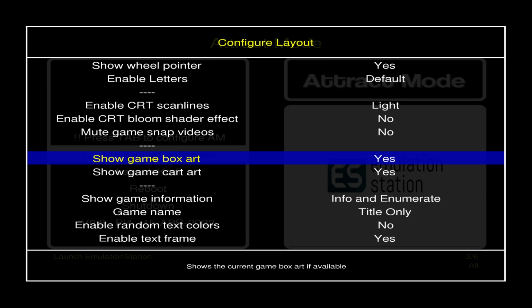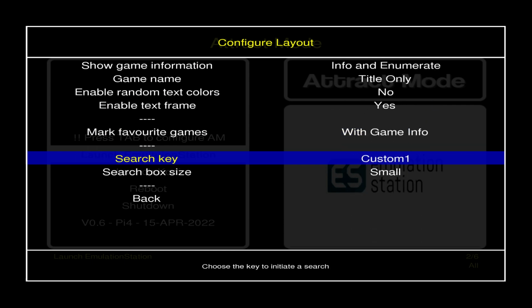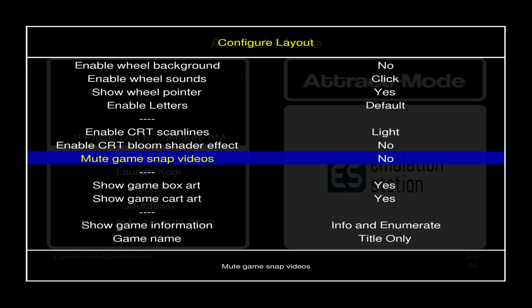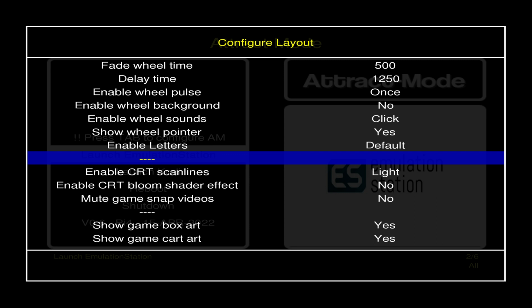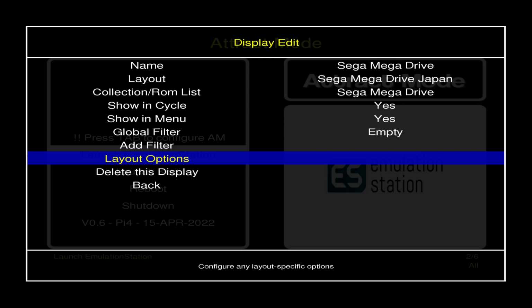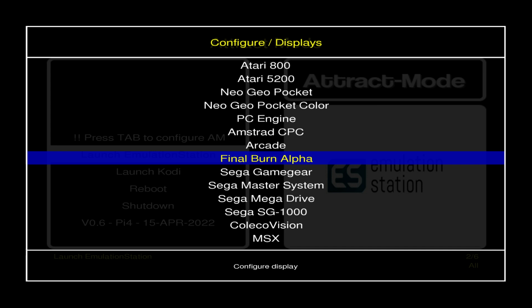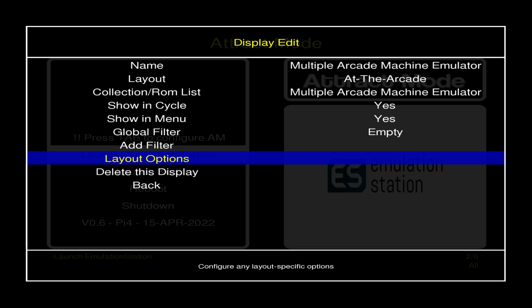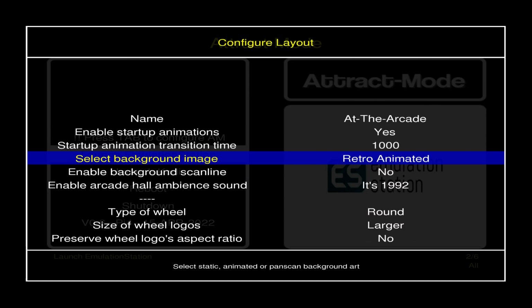Here you can see whether you want the Sega Mega Drive one to care about the box art or cart art to include it. I think it looks good, so I've kept it in. And what else? Well, you can see, there's a stack load of options to tweak, and they all differ slightly depending on the layout you're on. And if we go to the one in displays for main, which is where I put the arcade games, here we go, main, layout options. You've got options like that background image is retro animated, but you could flip it to fan art or polygon trip, you get all sorts in there.